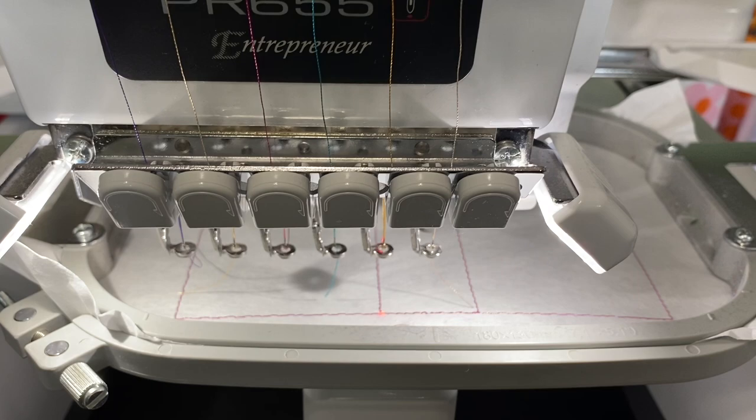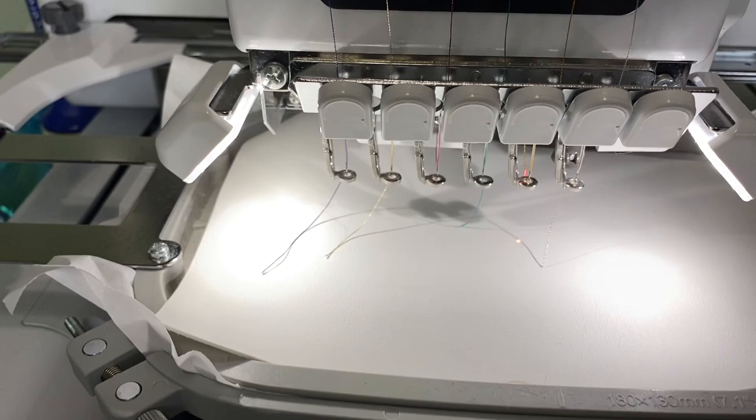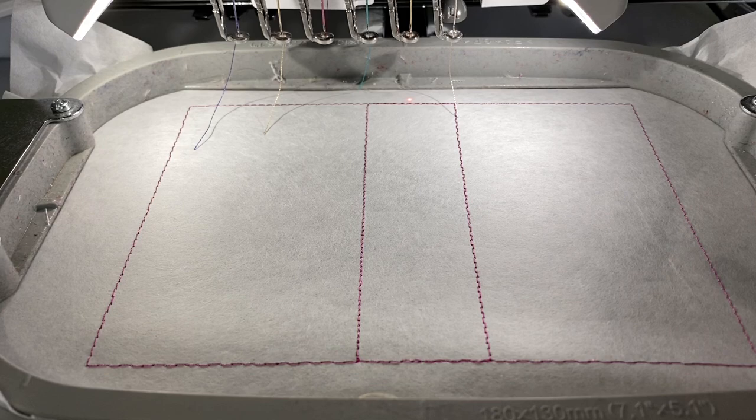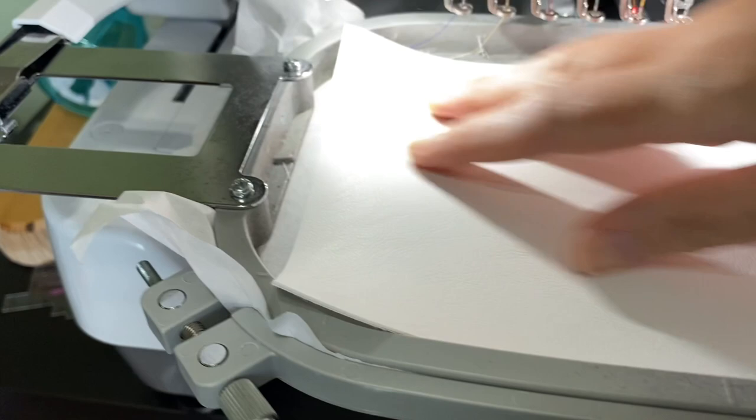What we have to do is put a piece of vinyl on top of this. You can just lay it on top. Like I said, let me move this out so you guys can see better. I didn't really see on the instructions what size vinyl you need for this particular design, but I just made it a little bit longer, a little bit taller. And again, this is a 5x7 hoop, so something that fits in there.